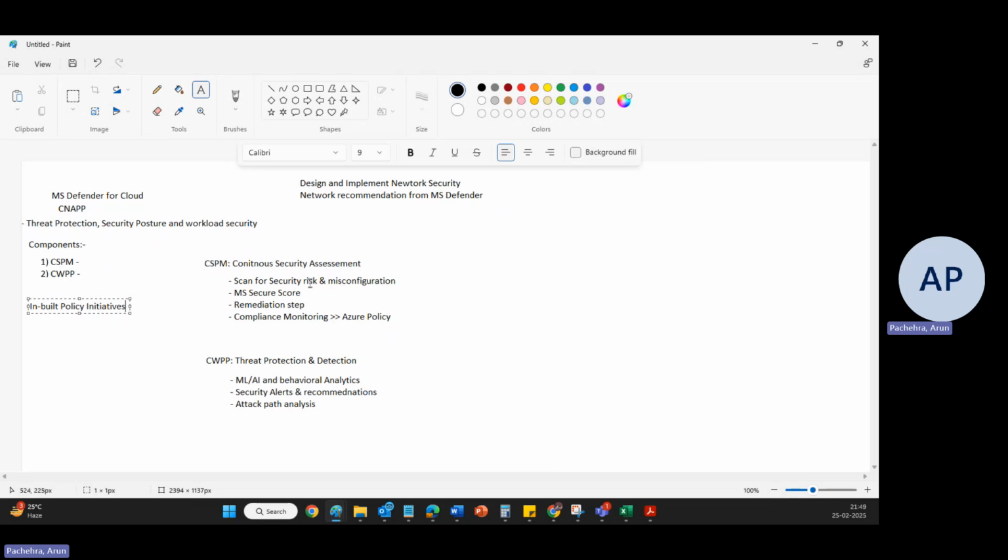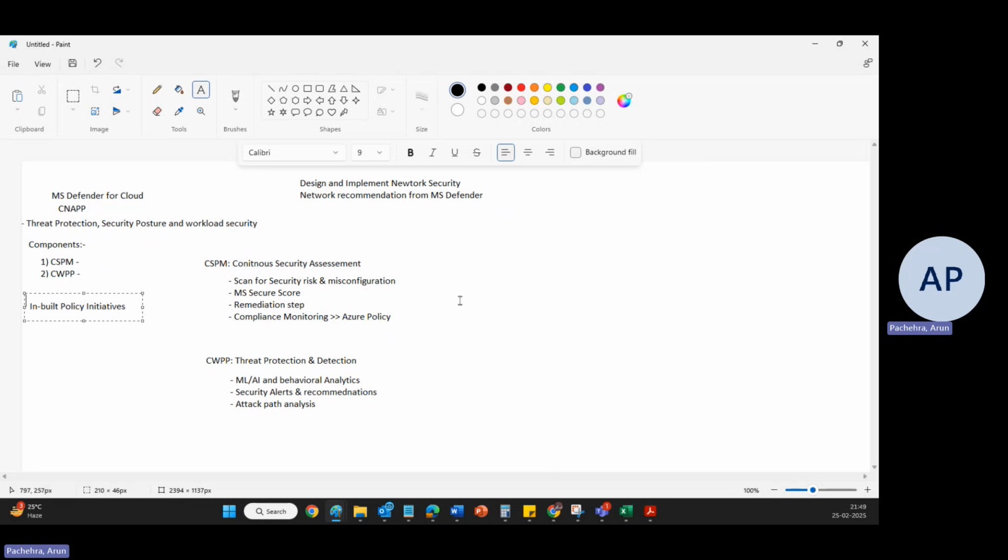So this continuous scan is happening because it has inbuilt policy initiatives. These policies cover a wide range of security best practices and compliance standards such as CIS and ISO. So now you see how the network recommendations are coming from Defender, because at the back end it is utilizing Azure policies.